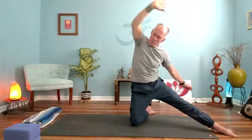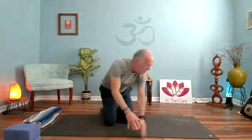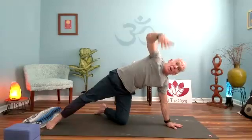All right, gently, let's return back to table. Back to hands and knees. I'm just going to switch to the other side of the mat. Now it's the left wrist to the middle. Left knee is in line with the left wrist. Right leg is back. Right arm is to the sky.